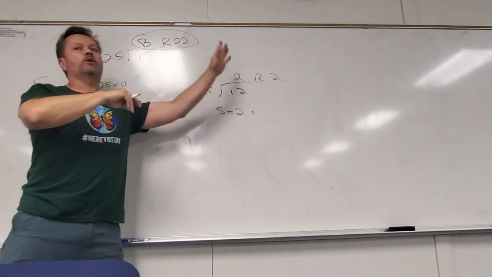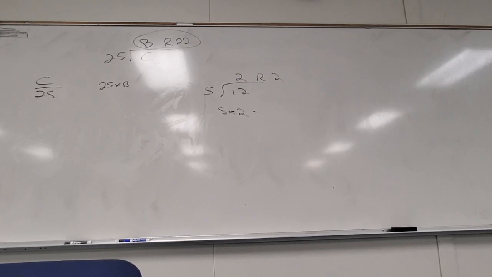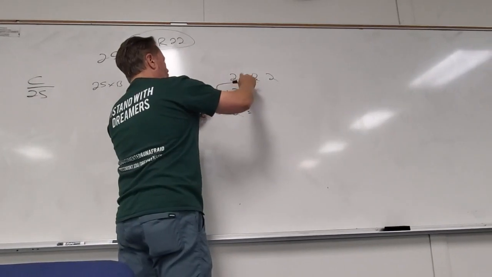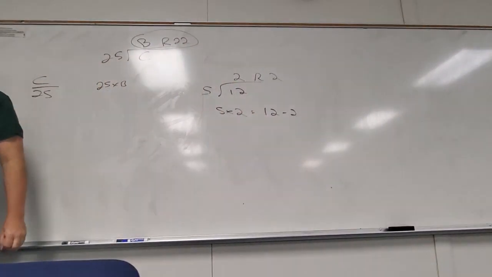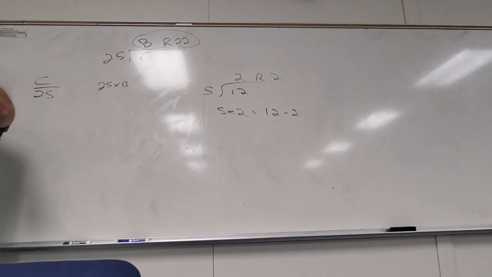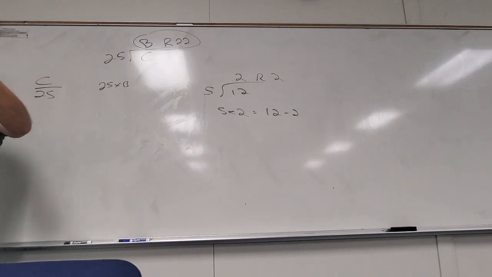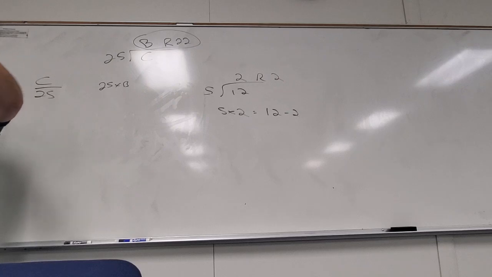So 5 goes into 12 twice. Why is there a remainder? Why doesn't it go in evenly? Because 12 has two extra, correct? Therefore, 5 times 2 is equal to 12 minus the remainder. So another way to look at a remainder is if only the original number that I was dividing into was that much smaller, it would have gone in evenly. Does everybody see that?